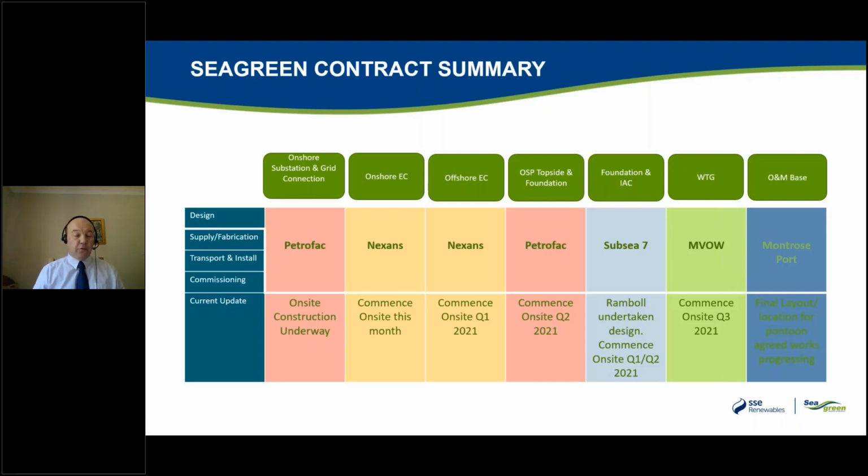Montrose Port is a really good example for us of working closely together with the supply chain. We have a really close and continuing working relationship with them, which has included engaging with stakeholders, the public, stakeholders in the harbour and the local community about the development of Montrose. We've taken on board, in conjunction with Montrose Port Authority, the feedback about the proposed investments and developments at Montrose, including the location of the pontoons for the CTVs and the operational building. We think that's been a great success because we've been able to accommodate and take account of the stakeholders' comments, as well as people and businesses from the oil and gas sector.